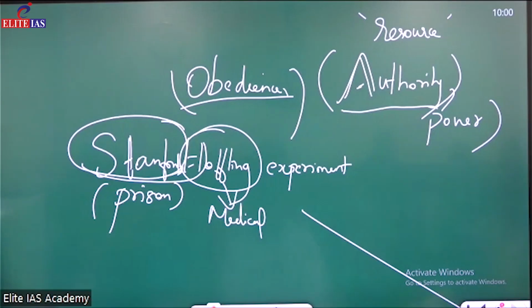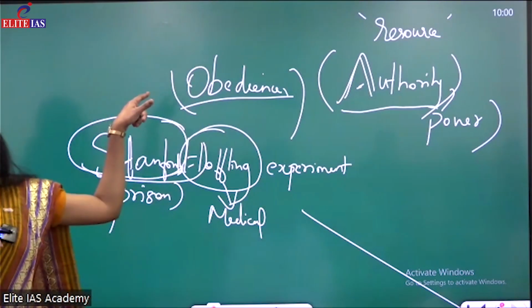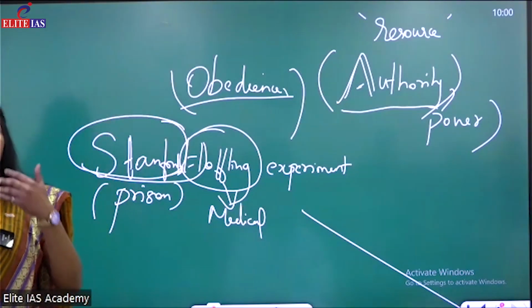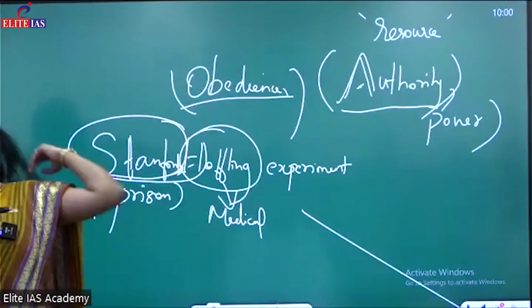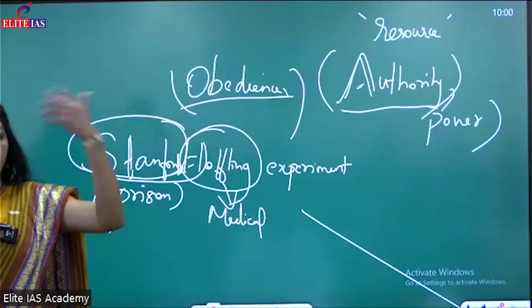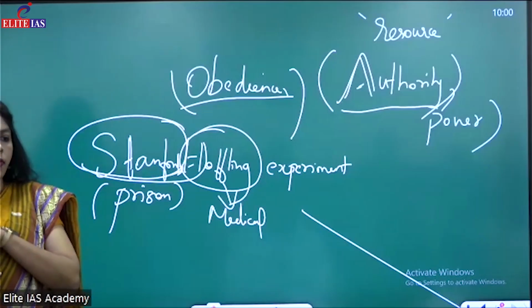When a person is in an authorized position and he says something, people are ready to accept it. Okay, so it's a form of social influence and they consider it as a resource. Power and authority are a resource a person can hold, like how you have wealth, how you have fame, how you have name. Why do we say that film stars are also a source of social influence? Why are we taking them as a source of influence?